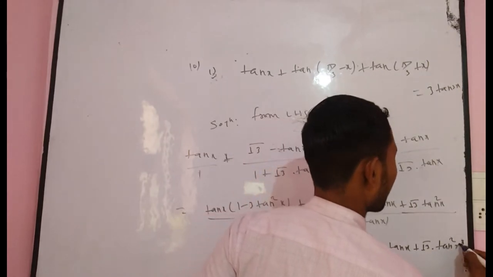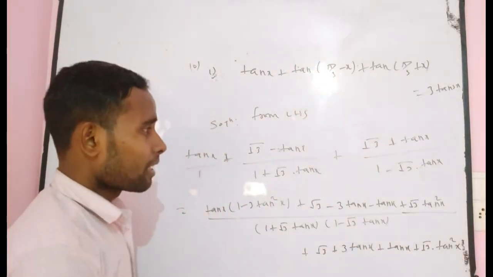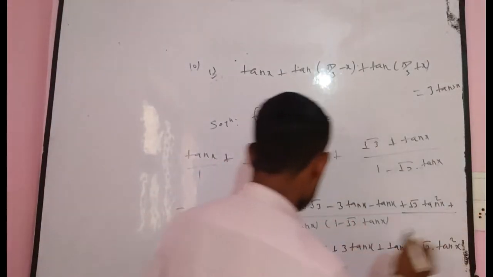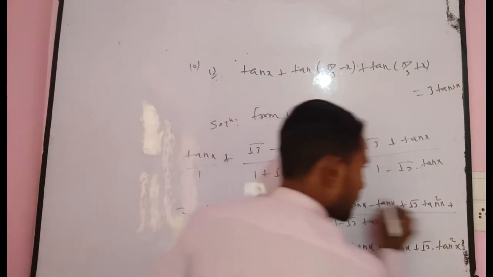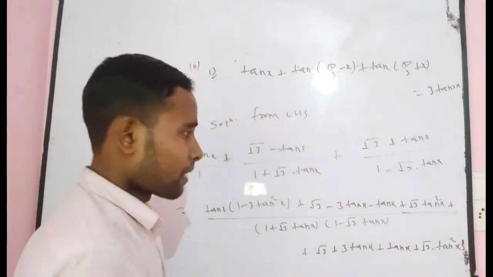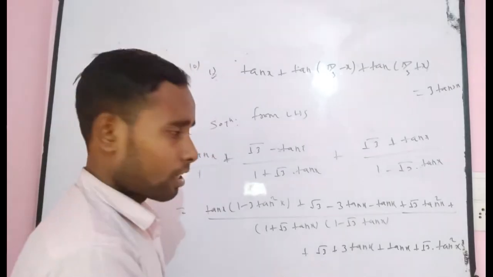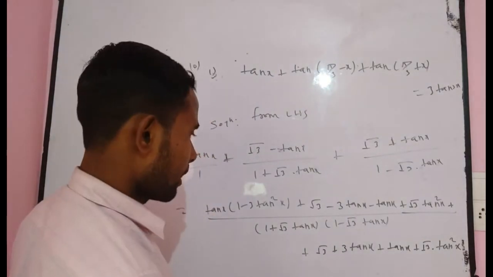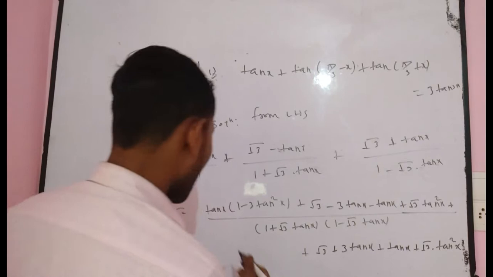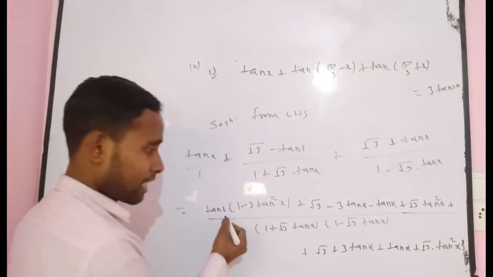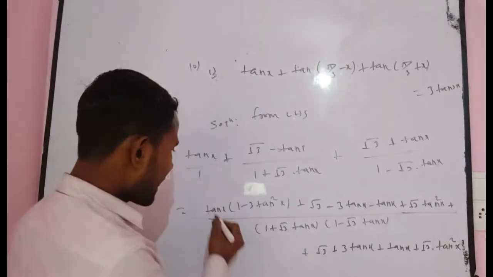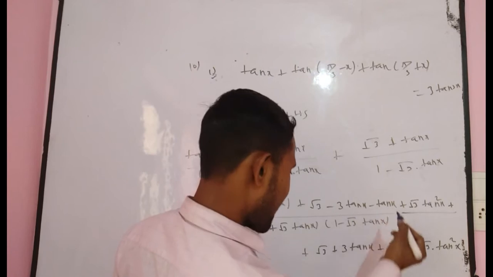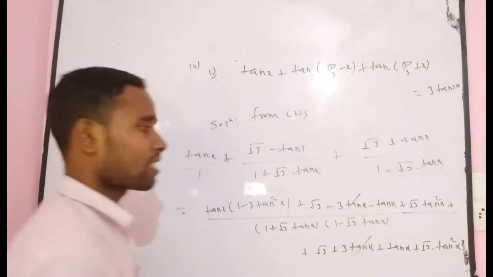There is nothing, simply I have done some calculation very short, otherwise everything becomes the same. Simply, in the numerator this term and this term are available. Now you have to manipulate. If you manipulate, what do you get? After multiplying, tan x minus 3 tan³ x, here you get tan x, minus 3 tan x is also here, and minus 3 tan x is removed here.